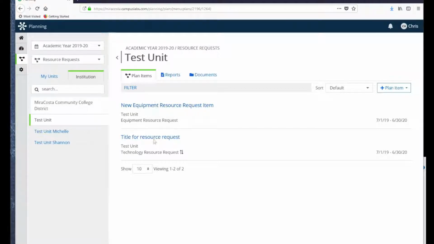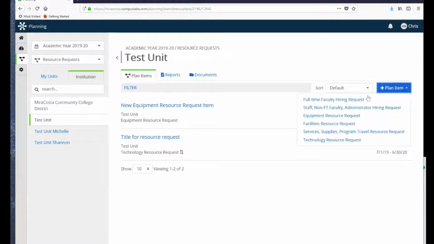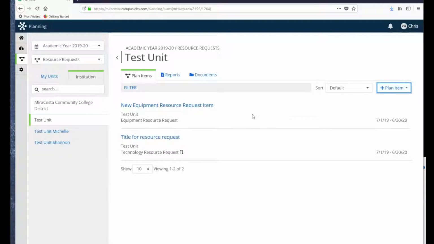Again, make sure that these titles are unique to those specific requests. This now completes the tutorial for completing a resource request for equipment, technology, facilities, or services, supplies, and program travel in Campus Labs.